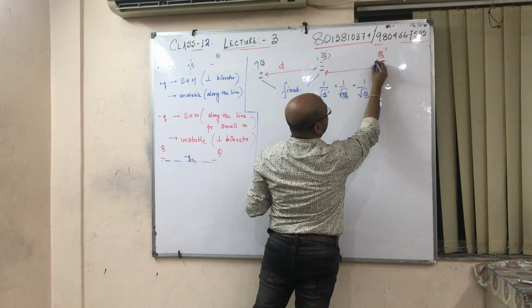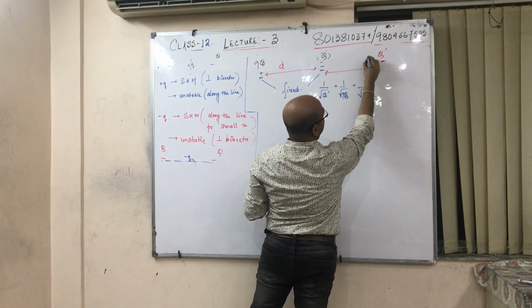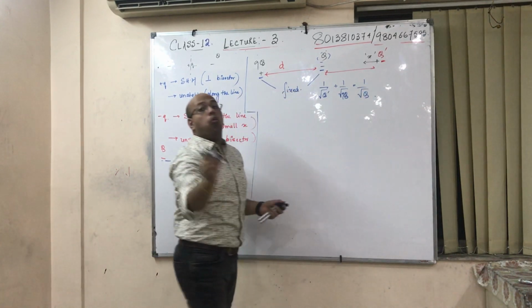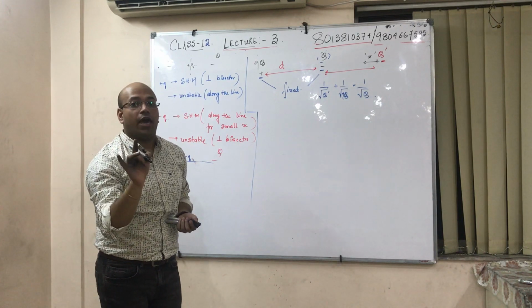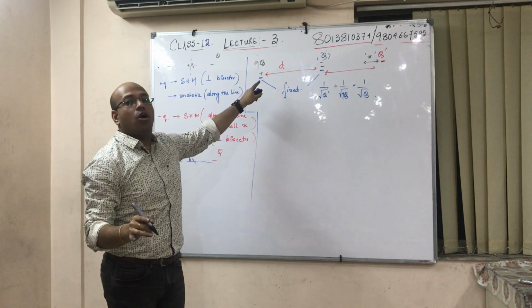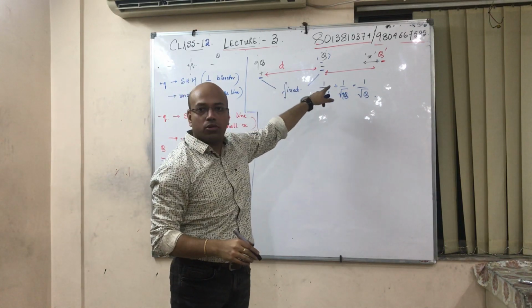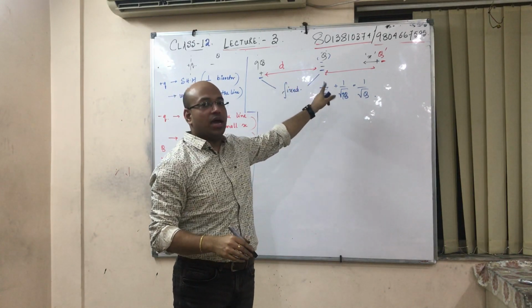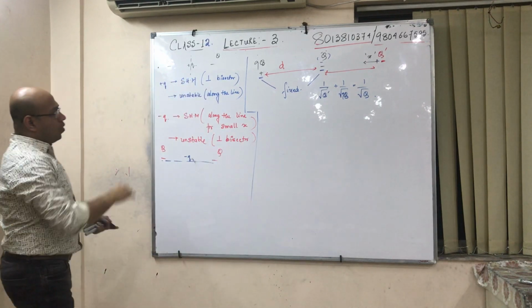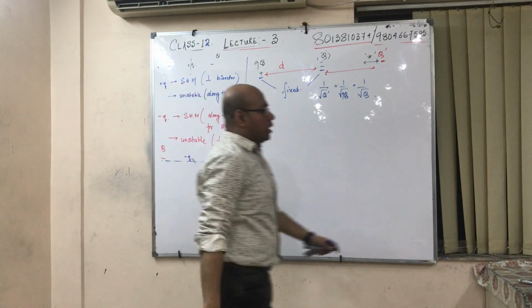Now you have to check, if I displace this in this way by a small distance x, what sort of equilibrium is this? You have to do it in homework, and in the doubt clearing session I will check this one out. So let's move on to the next topic.